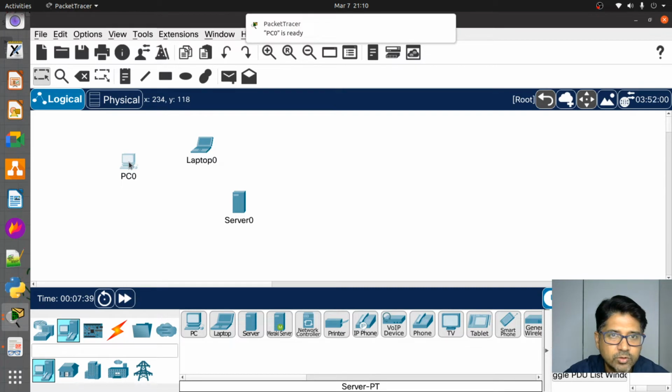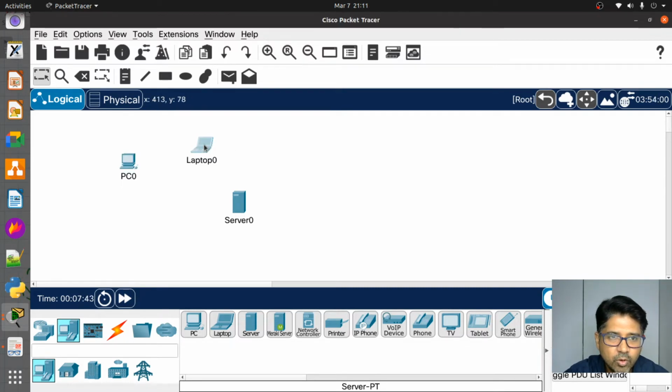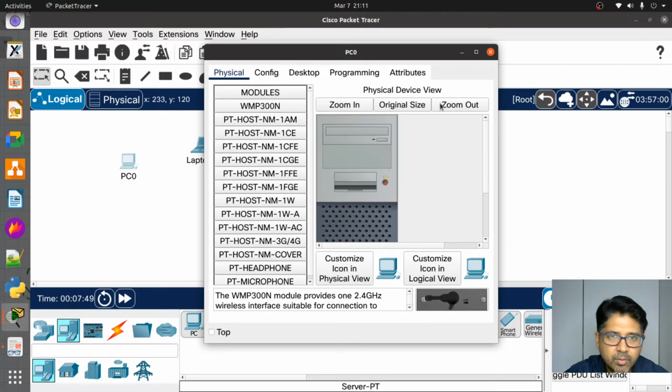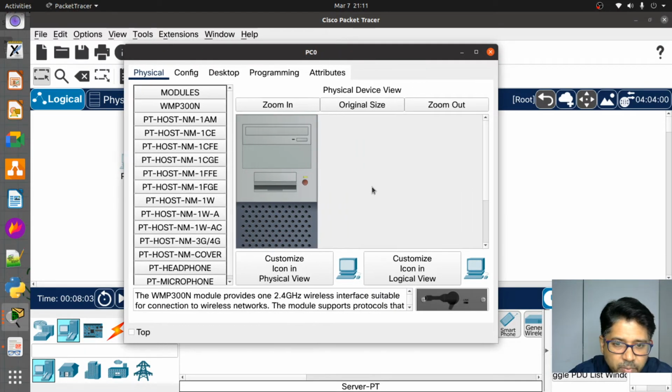I'm going to switch on PC 0. All three are switched on. Now you can see on this PC 0 we have modules, this many modules. These are the NIC cards, and each NIC card is associated with a particular MAC address.